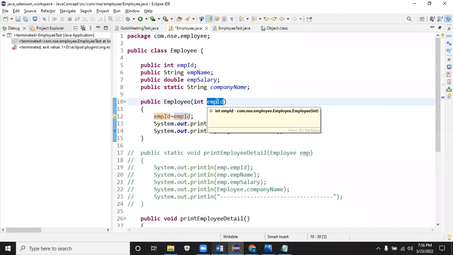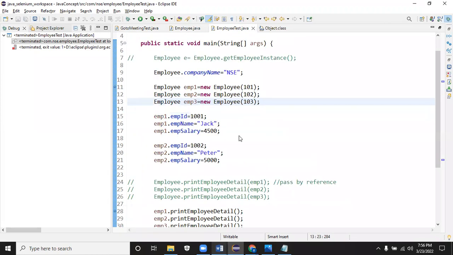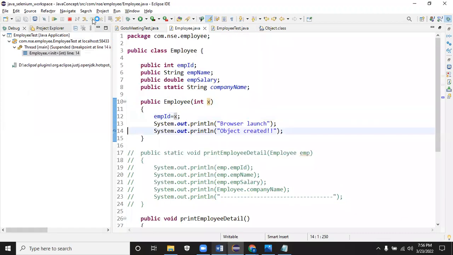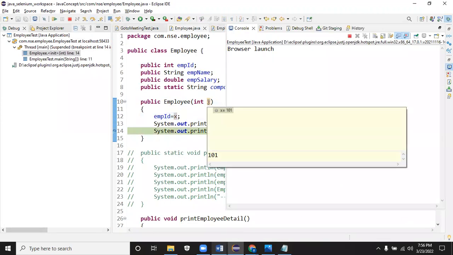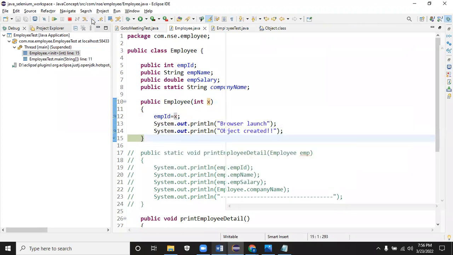I can give a different name here. Let me give ID. Okay, see, now the issue is fixed. I can also give something like X and then give the same name X here. It's fixed. While creating an object itself, employee ID will be set. X is passed here and that X will be assigned to employee ID in the current object, the first object.